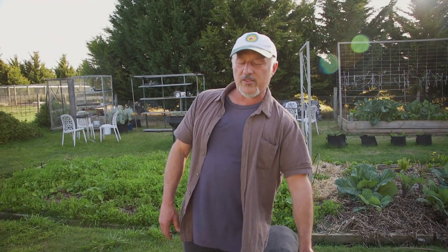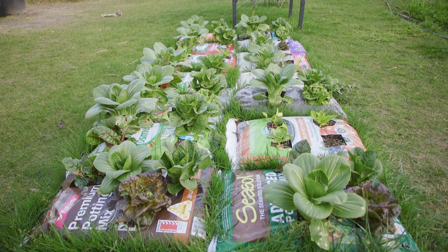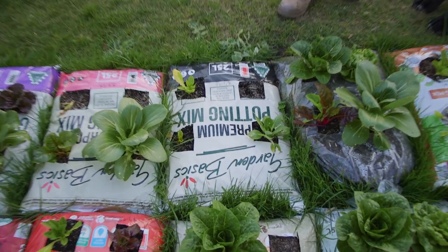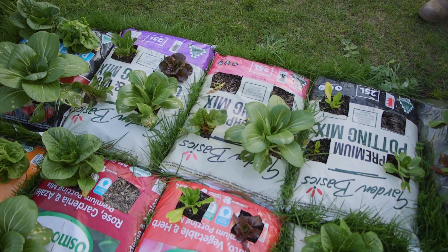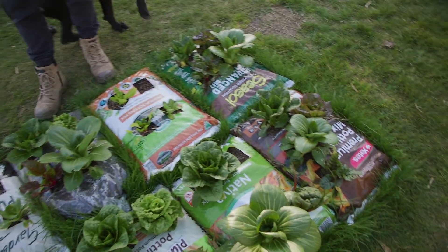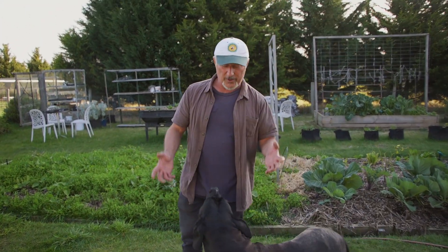Now, the pak choy jumps out like there's no tomorrow — it grows the quickest, it'll almost grow in anything. Almost anything, and I say that loosely because this is the only one that hasn't grown in, well, it's trying to grow. So look, I read the comments on my live post — for those who haven't seen them, please read them, because you'll find some people who have done their own research on some of these products and found some crazy stuff in them, stuff that shouldn't be in it quite frankly.